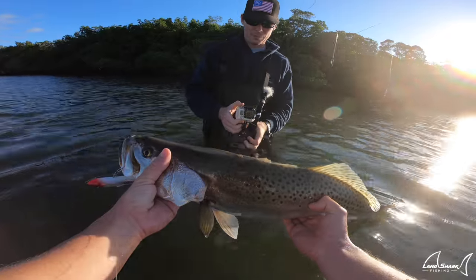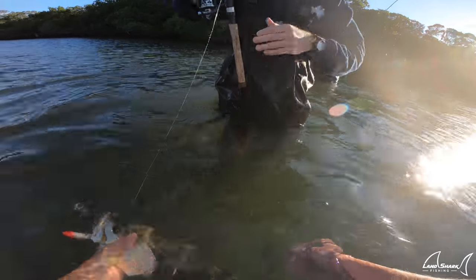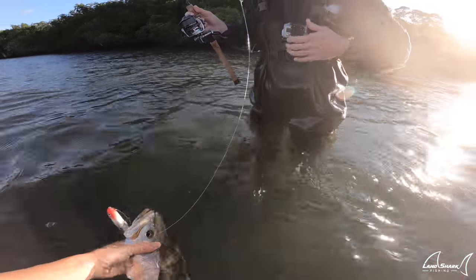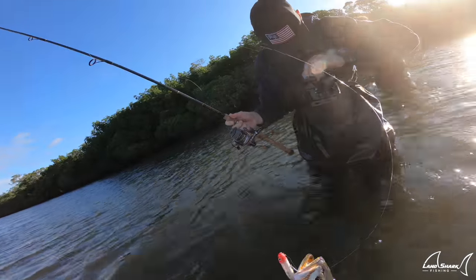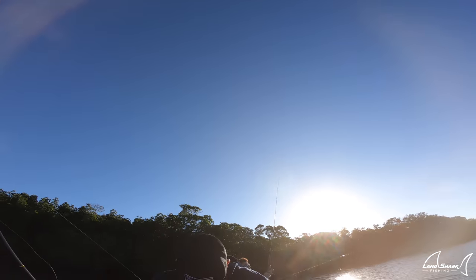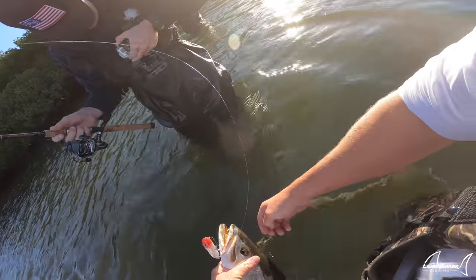Wow. So, guys, very important when you're dealing with trout, keep your hands wet. You can handle them for a little while, but I'm keeping them wet. I'm holding him tight. I'm gonna give Ryan the GoPro because I want you guys to see the size of this thing and why we freak out over these fish. This is probably me and Ryan's 15th time wade fishing, and we've never seen one this big. That's the biggest trout I've ever seen in person.